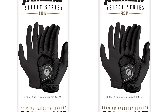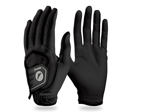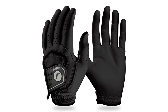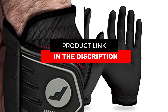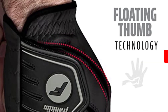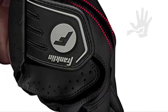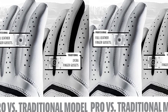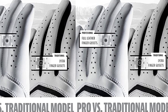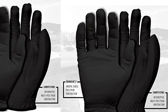Another fantastic thing about these Cabretto Leather Golf Gloves is the modern technology used to engineer them so that they can easily fit the human anatomy of the hand. This helps to reduce bunching and improve fit, feel, and performance. The finger backs and knuckle bridge have perforations that help to enhance breathability and a comfortable grip. The ventilation and moisture management offered by the perforations helps to ensure the golfer is comfortable when on the course.